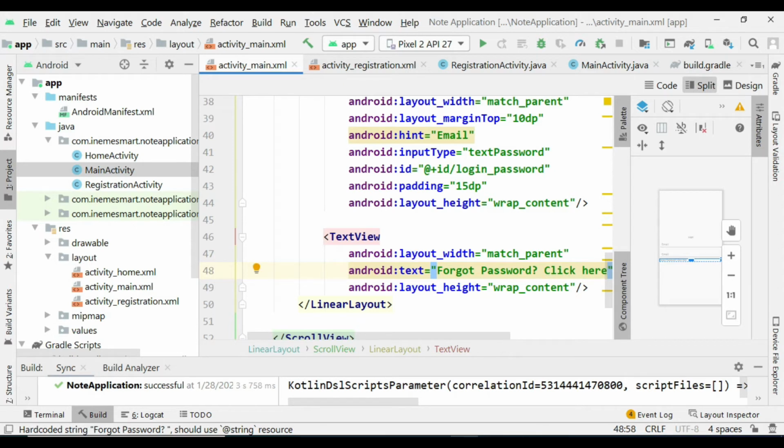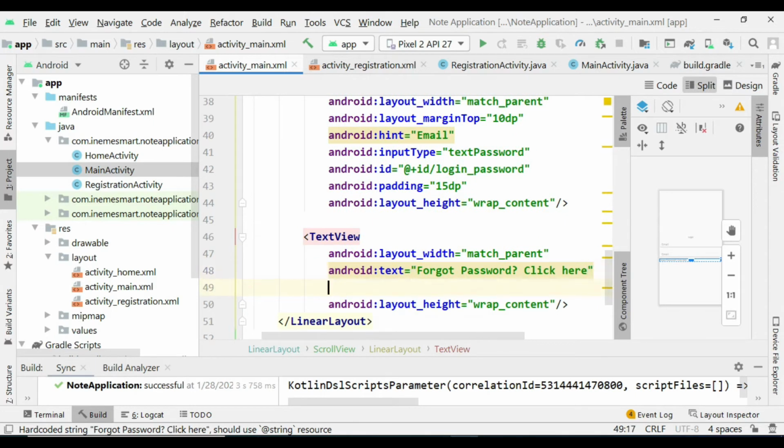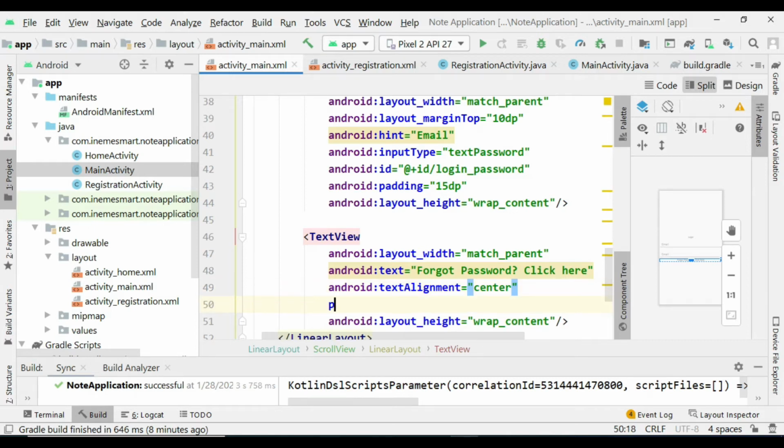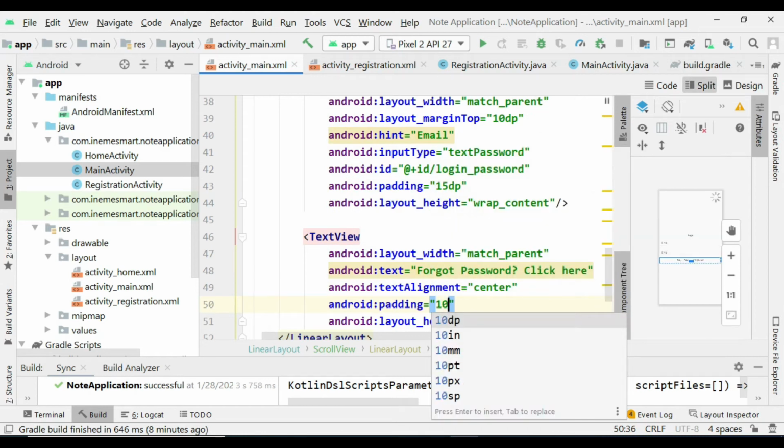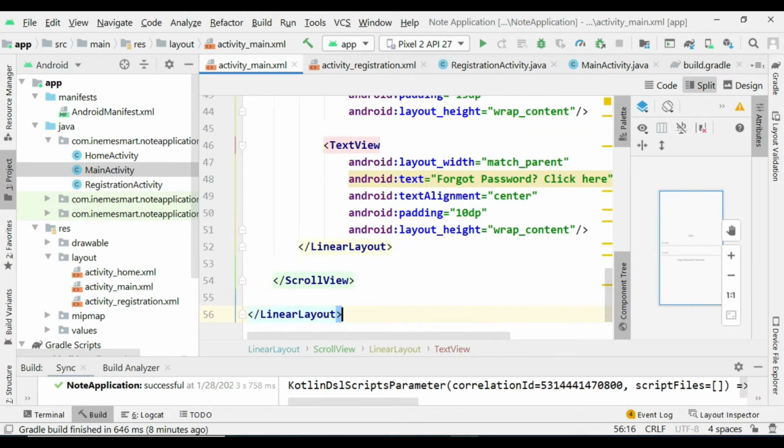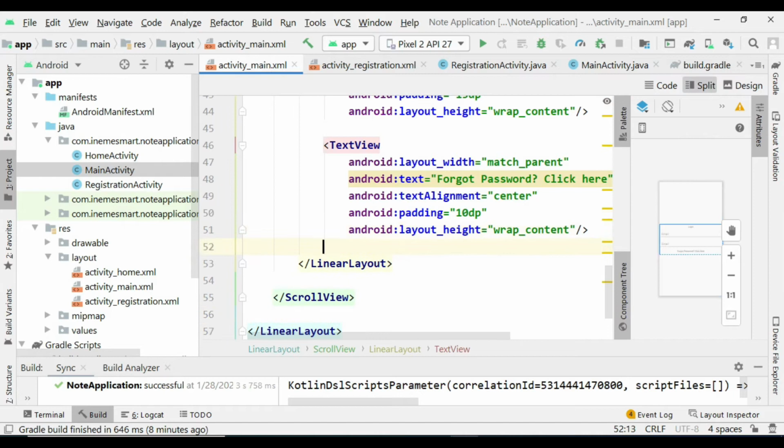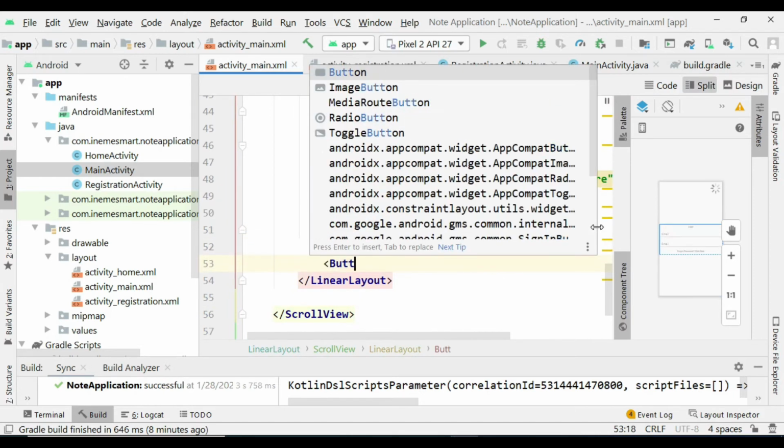We are going to implement forgot password also, so that you will not just lose your information. Set it as center. Your information is being stored on the database and not on the phone. It's a Firebase database, not SQLite.